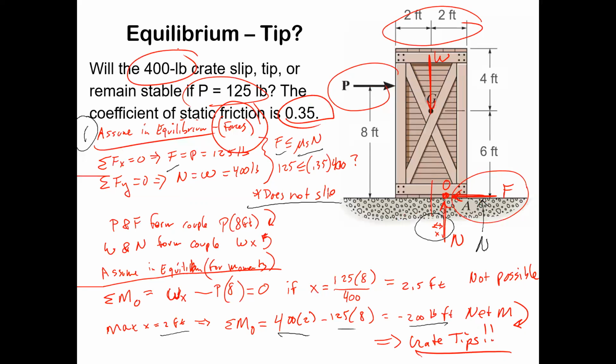But even though the crate can withstand the friction, the friction force can meet that force of 125 pounds applied there. What also happens when you start pushing on a rectangular box is the normal force starts to slide because you start getting a couple here, right? If you push on this box with P and friction is opposing at F down here, you've got a clockwise couple. In order to keep this thing from tipping over, we have to create a counterclockwise couple.